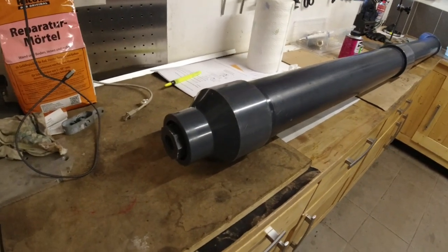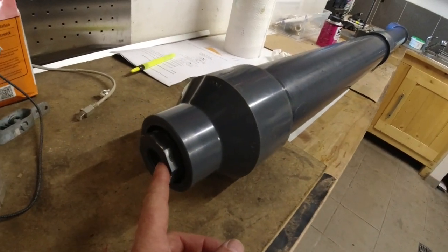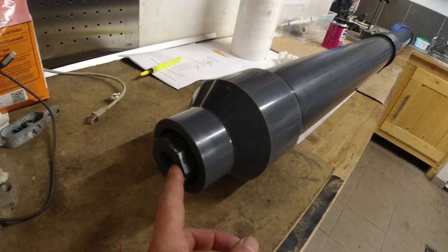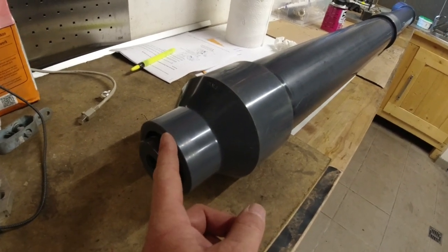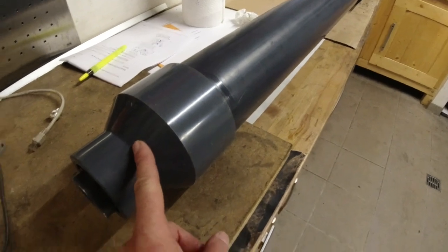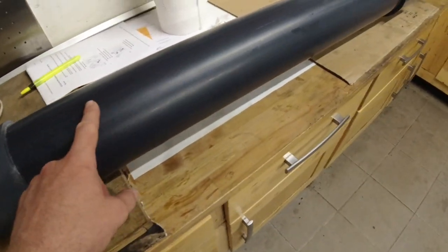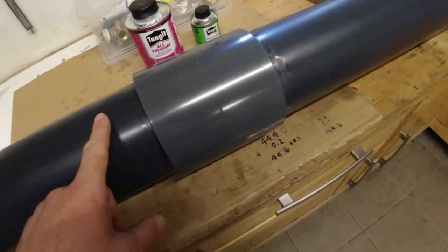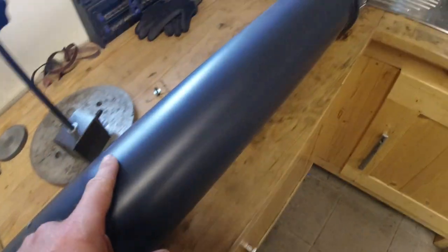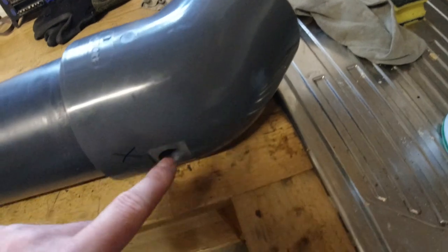So I got now the entire assembly glued up. So we got a 3/4 inch ISO thread fitting here with a reducer from 50 to 75. And this is a reducer from 125 to 70. 125 millimeters of 5 inch PVC U pipe, a union. And here we got a 45 degree elbow in 125.